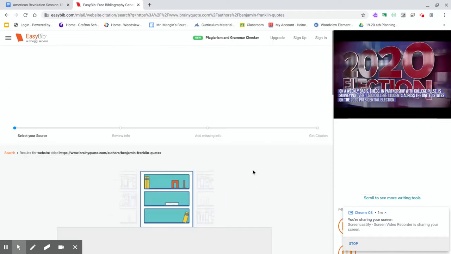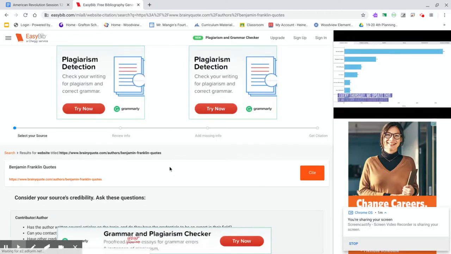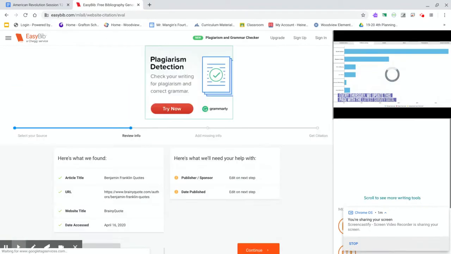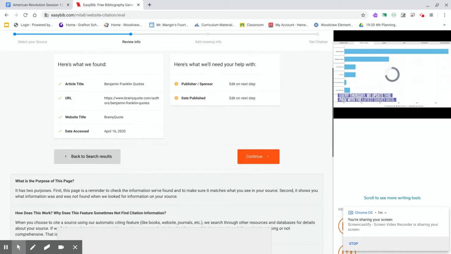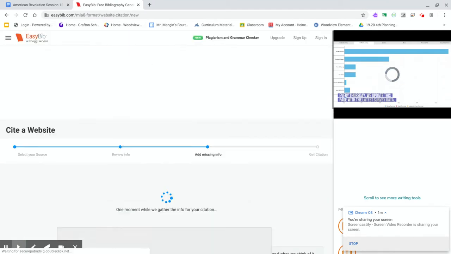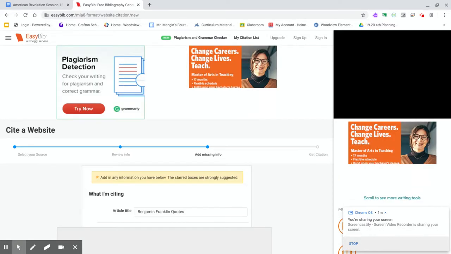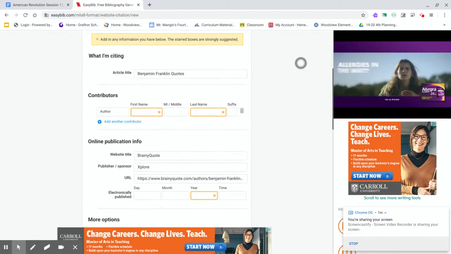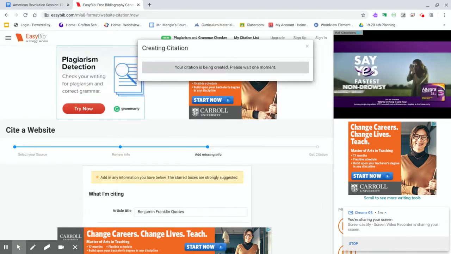These orange buttons are going to be really, really important in this process. Then when you get it's on there, it's going to say Sites. You're going to click on Site. Again, you're going to keep going back to these orange boxes. We're going to scroll down a little bit to where it has an orange box that says Continue, and click on that. And then it's going to take some time to gather information. Again, toward the bottom, it'll say Complete Citation. So I want you to hit that.